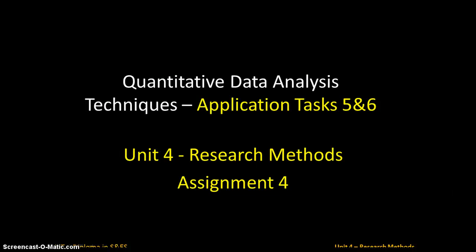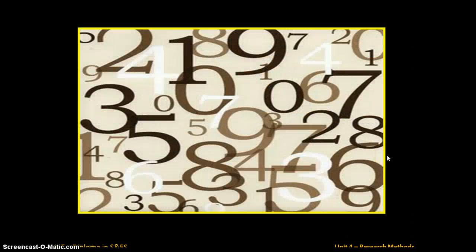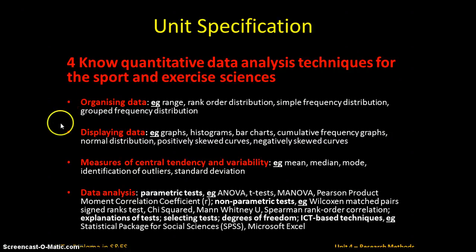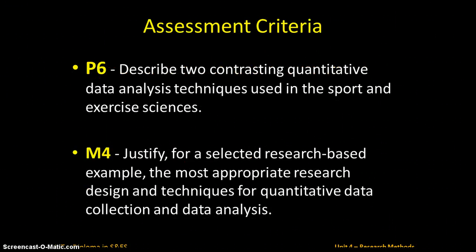Okay, video 5, the final video associated with assignment 4, research methods. Summing up and applying the information we've learnt in the previous 4 videos for task 5 and 6 of your assignment. All about numbers. So we've now gone through each of these 4 stages of quantitative data analysis, and this task is there for you to apply what you've learnt to a difference and a correlation test.